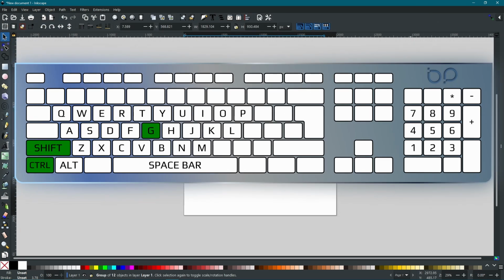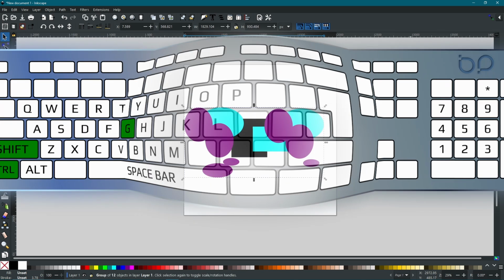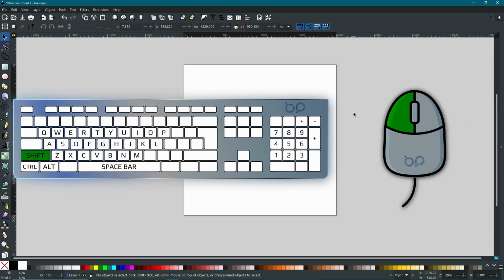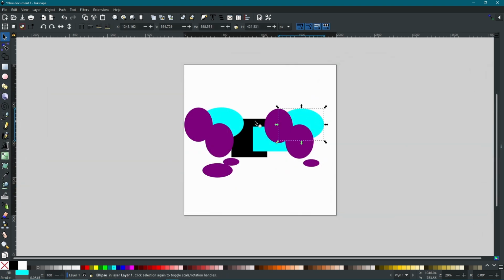But if you wanted to ungroup them all, you can do exactly the same but hold Shift at the same time. So Ctrl-Shift-G and you will ungroup them all again. Another keyboard shortcut when it comes to the basics is holding Shift while you select objects. This will allow you to select multiple objects of your own choosing.